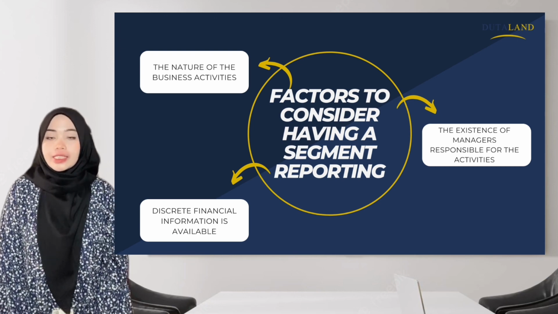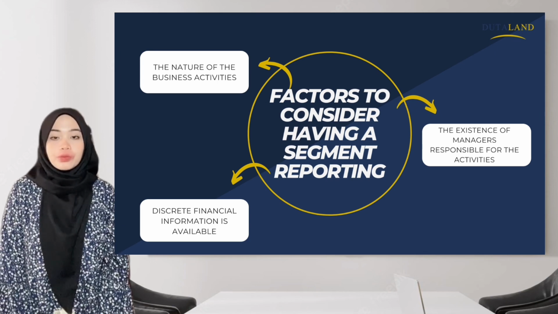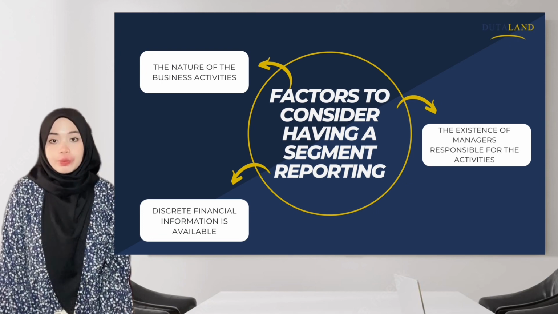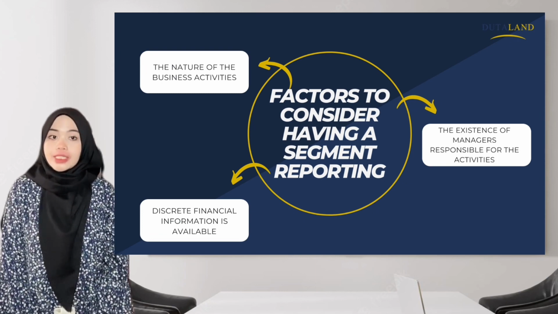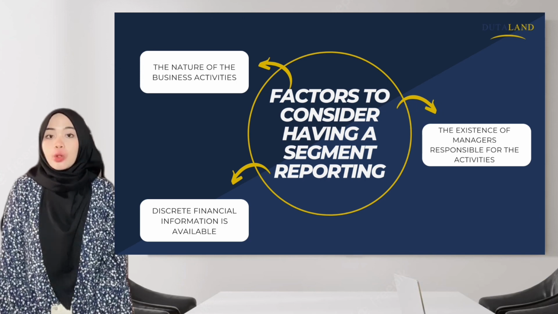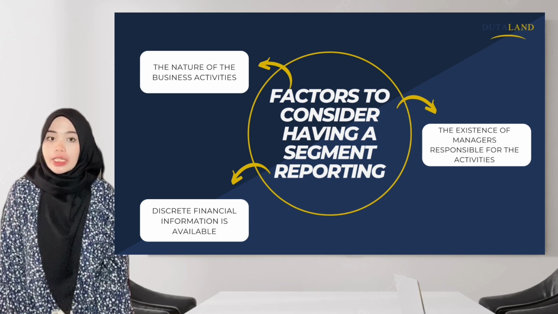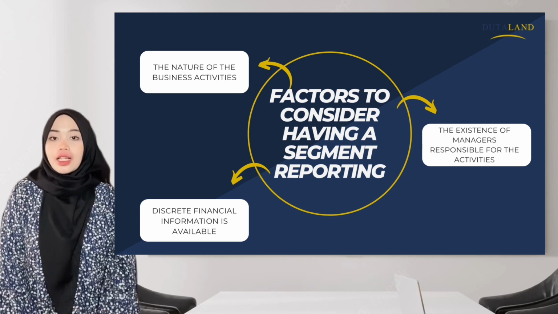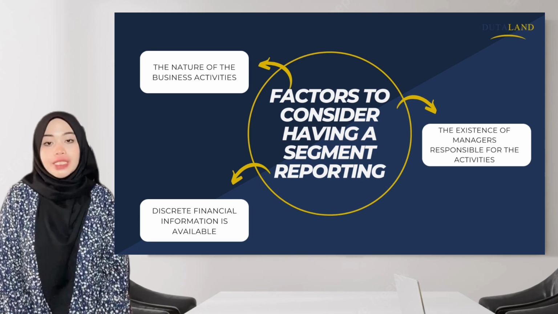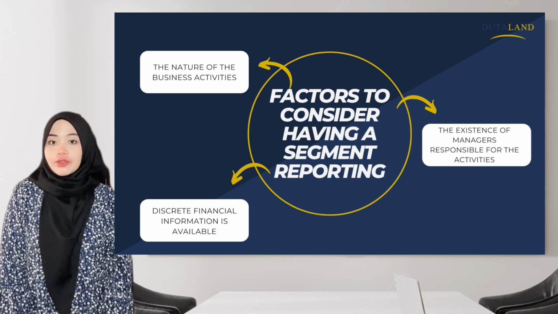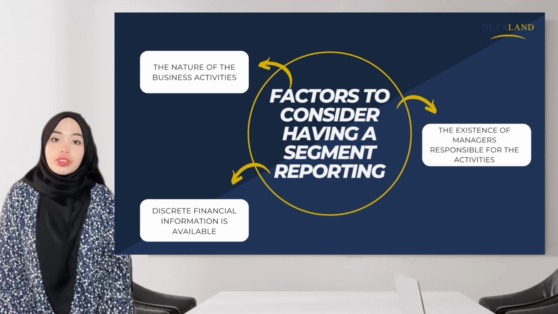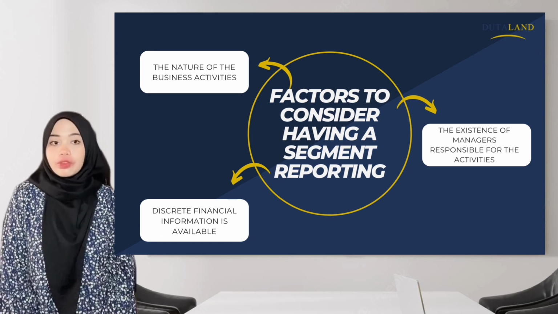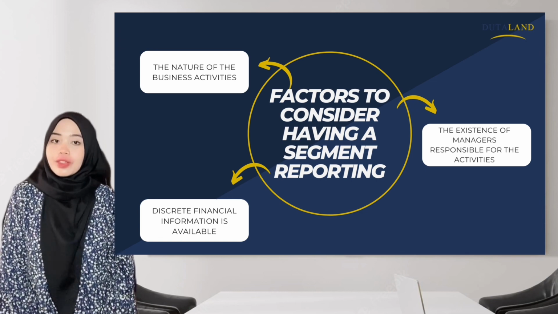The second factor is the existence of managers responsible for the activities. DutaLand Berhad is known as one of the largest development groups in Malaysia. Therefore, our segments are managed by their own managers who are responsible for the overall strategy, growth, and profitability across the region. Last but not least is the information presented to the Board of Directors. The Chief Operating Decision Maker may refer to the reports evaluated by the Board of Directors since they include valuable information about the company performance and growth.